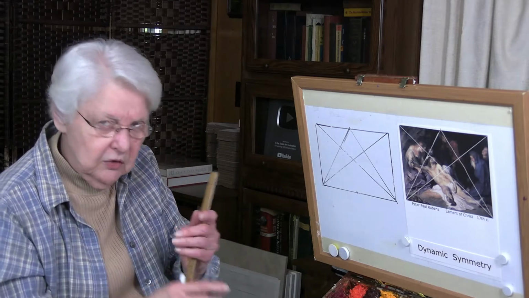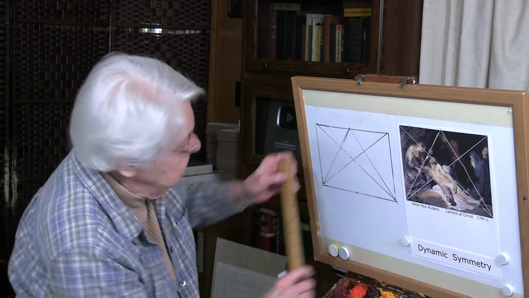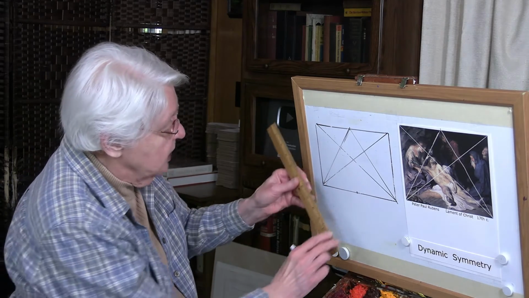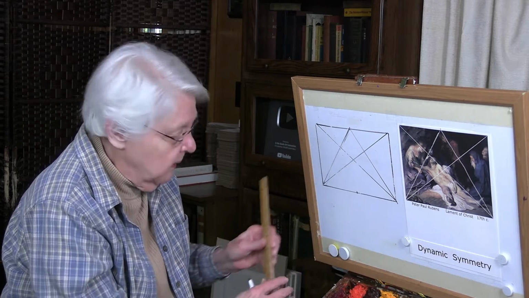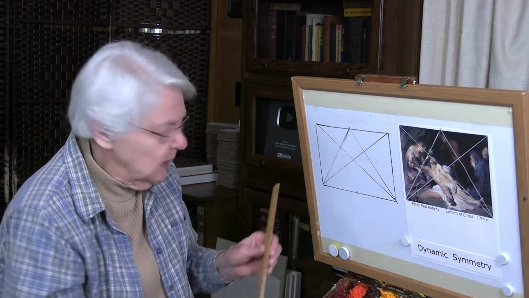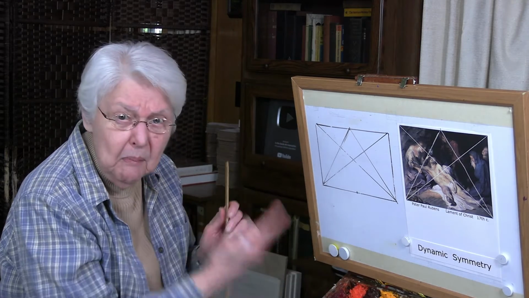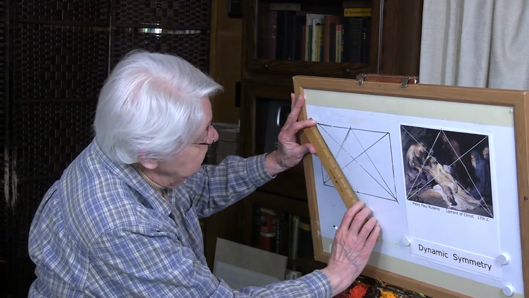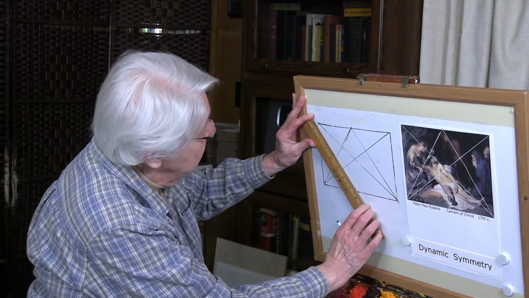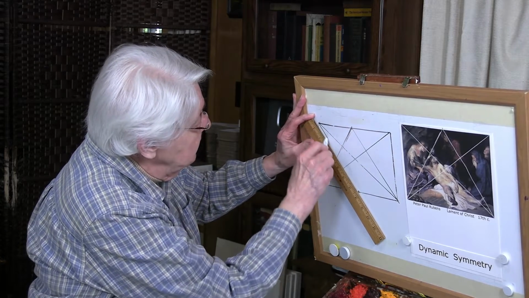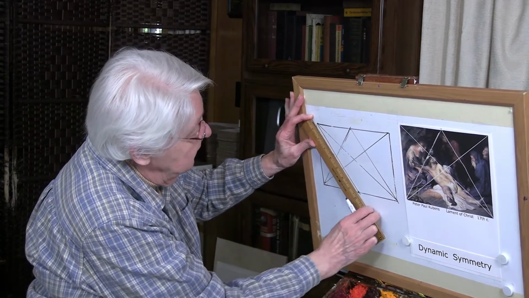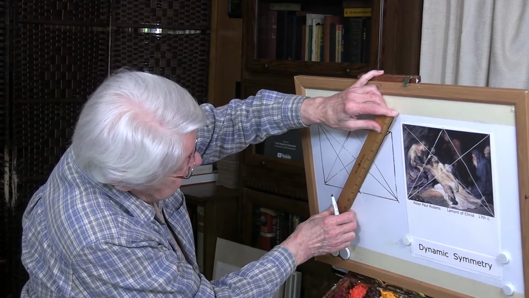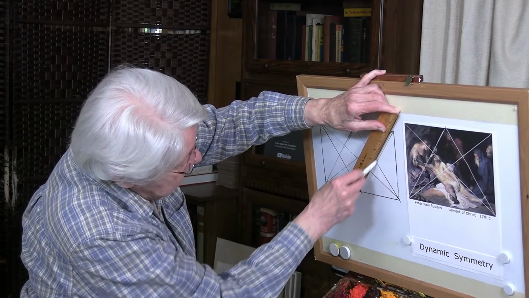Now, let's go to the bottom half of that, because let's do the diagram first. So to complete this particular diagram, or this grid that belongs to dynamic symmetry, this is the basic dynamic symmetry grid. And to complete that, we go to the half mark on the bottom side, and we create a line there, and then we do the same thing on this side, and that creates a complete grid.